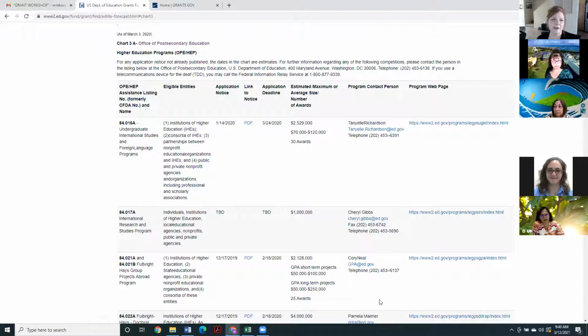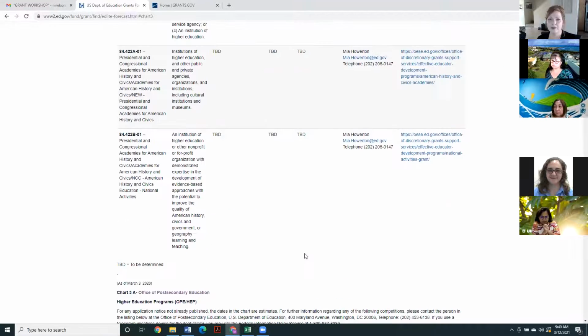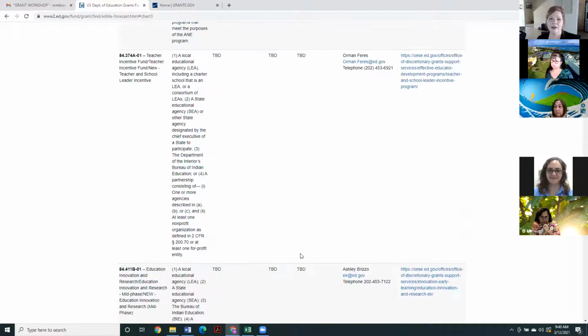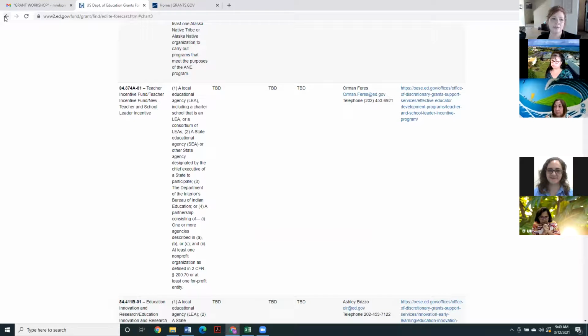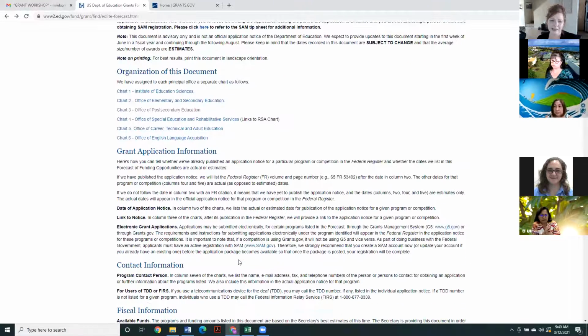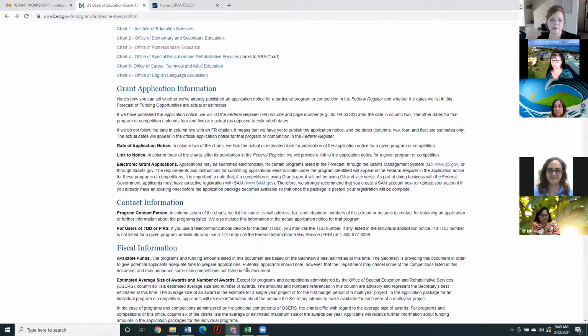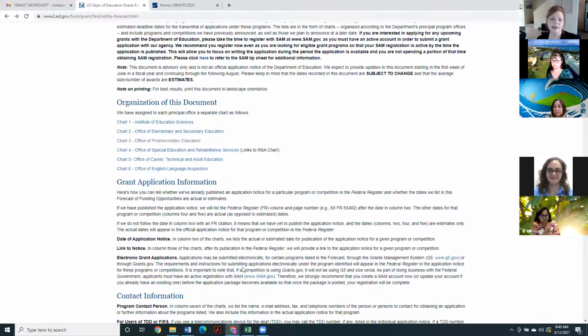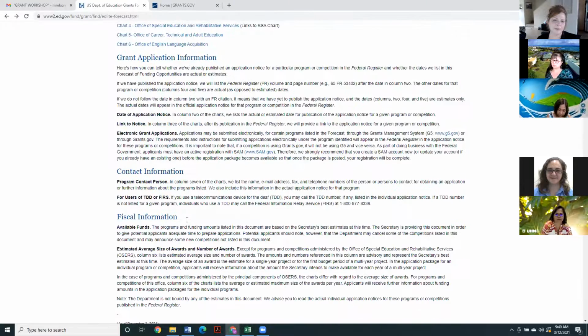But if we click on the Office of Post-Secondary Education, they list all the grants that are forecasted to come out soon. That's really helpful information because a lot of these federal grants come with a turnaround of just a few weeks, like 4 to 6 weeks. The National Science Foundation is nice because it gives their deadlines a few years in advance, maybe October for the next 2 or 3 years. But some of these grants happen pretty quickly, so it's good to look at some kind of forecaster, look at the right branch, and watch for them.